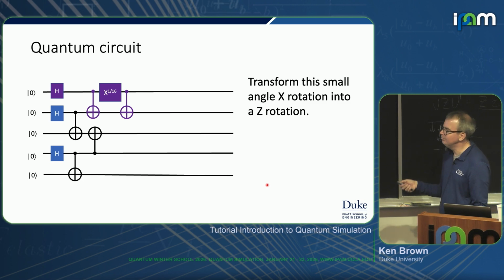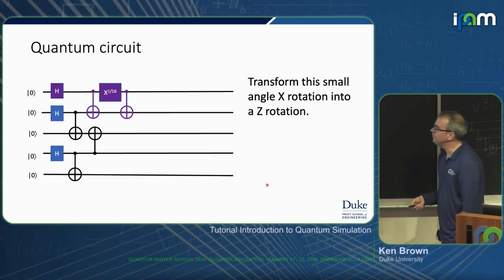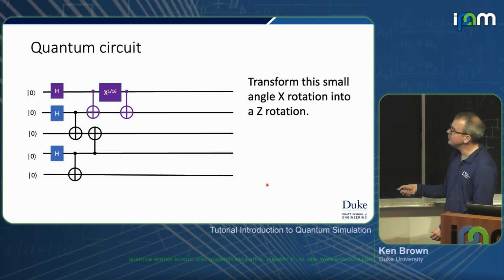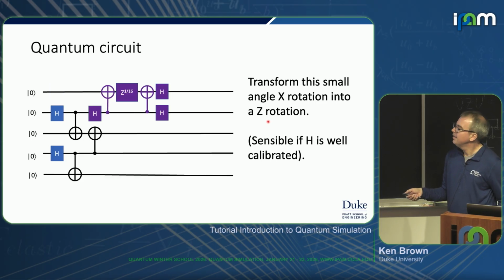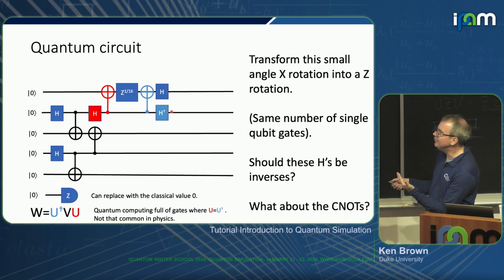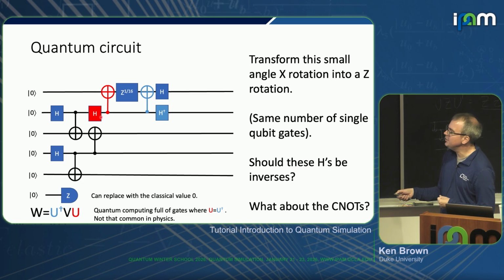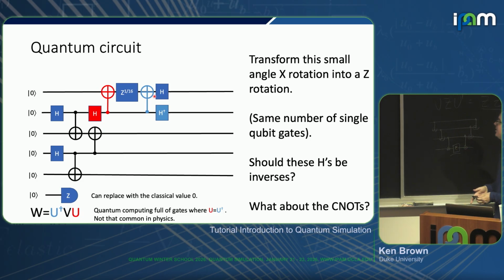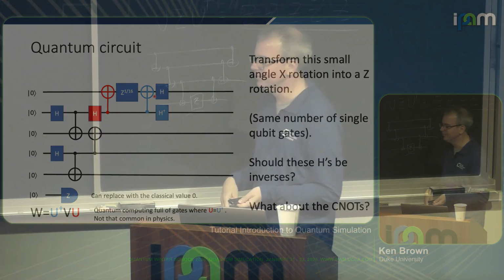Let's say I have some random quantum circuit, and I want to transform this into some small angle. First, I want to transform these X rotations to Z rotations because I know Z rotations are my friend. I apply that circuit identity. I basically add a bunch of Hadamards. And then I become nervous that these Hadamards and control-nots should be inverses of each other. So I think, okay, this should be Hadamard, and this should be Hadamard dagger, and this should be C-not, and this should be C-not dagger, where I'm really just motivated, again, by my only rule.